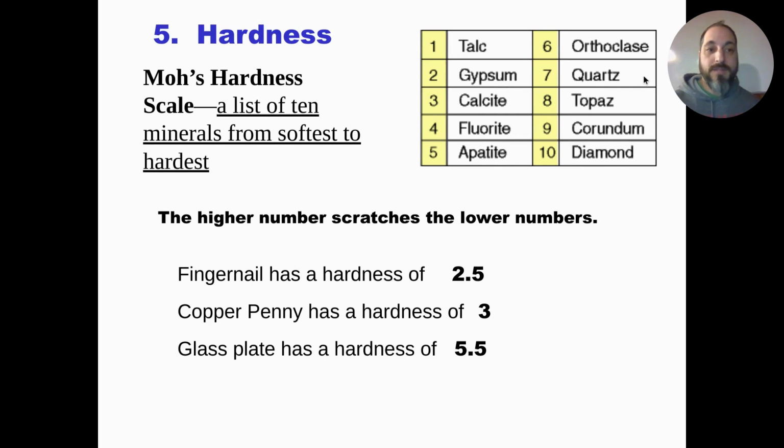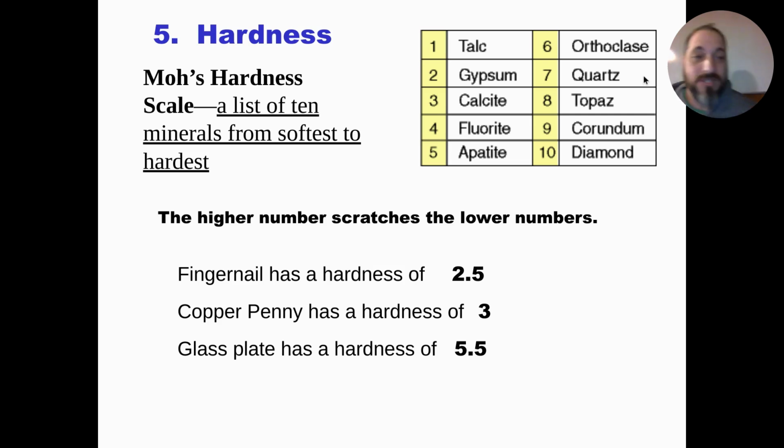All right, the second to last property that we're going to be looking at is the hardness scale. How easily a mineral can be scratched is where it's going to reside on Mohs hardness scale. This goes from 1, which is talc, the softest mineral, all the way up to diamond, which is the hardest mineral. Now, the way this chart works is that a mineral with a higher Mohs hardness number will be able to scratch everything that's below it. So for example, fluorite right there at number 4 is going to be able to scratch everything below it: calcite, gypsum, and talc. It will not be able to scratch anything that's above it.